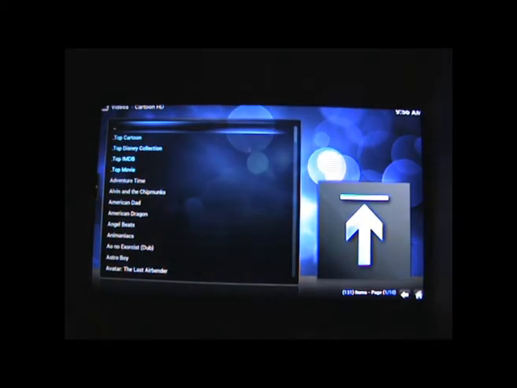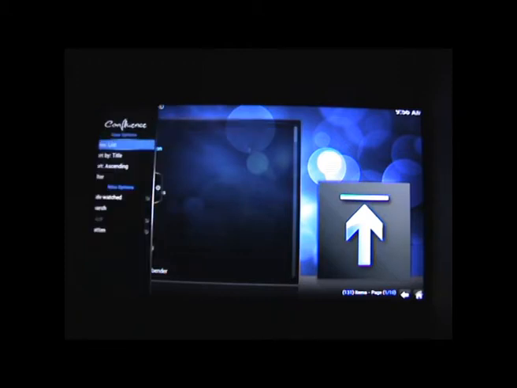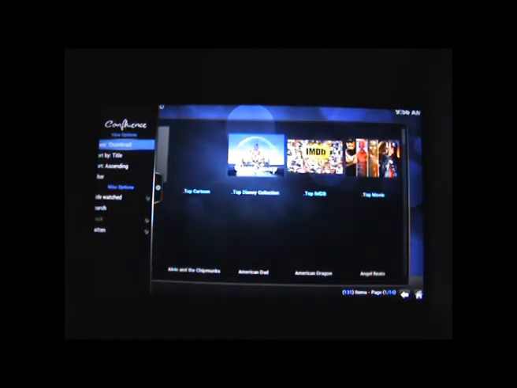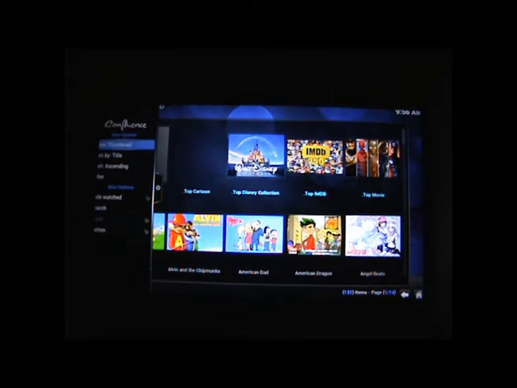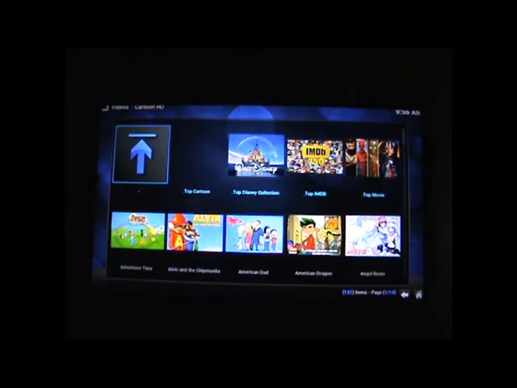Initially what will happen with Cartoon HD, you'll get a full list like this. How to alter that list into icons is quite simple. Press the left hand key once and press the view. Now it's showing highlighting view list at the top. Press the OK button a couple of times and you start to get the icons. All you've got to do is press the right hand key again and there you have it. This is what I described to you before. It's worth having.